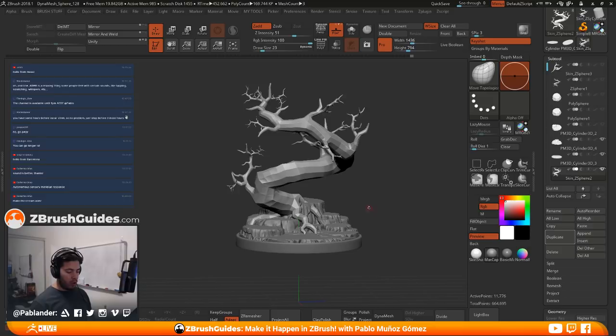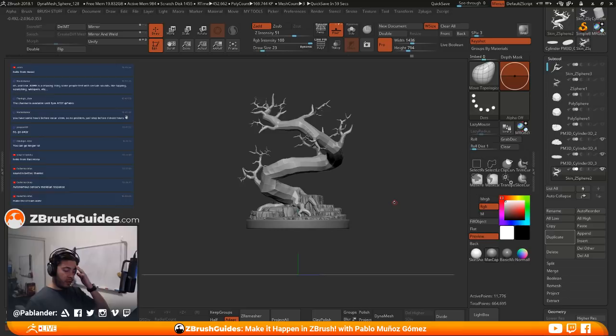So just to finish up, I'm going to show you a quick, really cool technique about how I would go about placing some leaves and using the branches to do so.